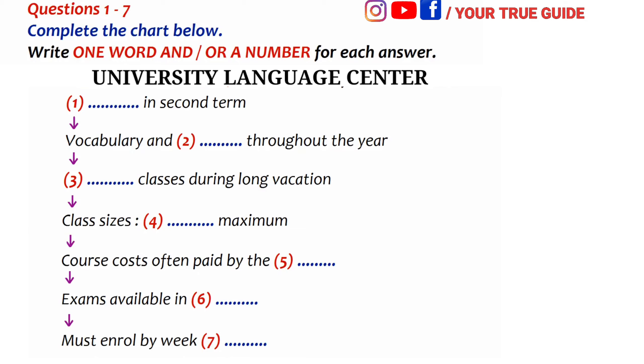And how much are the classes? The rate varies depending on how many hours you attend, but you shouldn't have to pay. Usually, the department will fund you and even sort out which classes you need. It would be quite useful for me to have a certificate to take back to my country. Do you put us in for exams? Yes. But we don't like them to clash with your main course exams in June, so we run them in May.